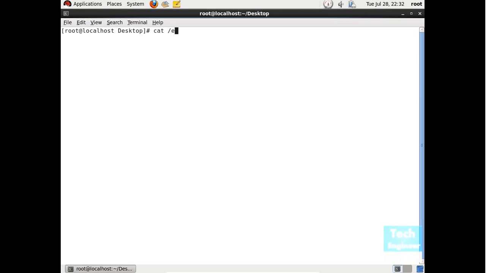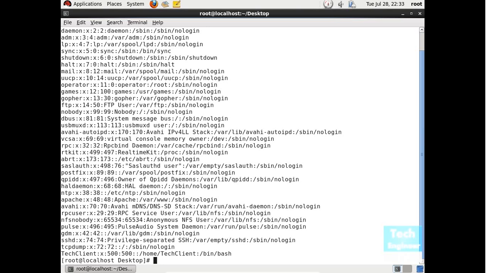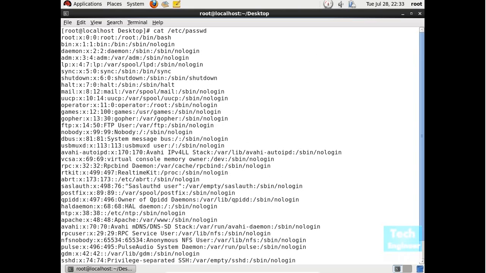This is another topic, cat. We'll learn about that. Now, cat space /etc/passwd. With the passwd file, we will find a lot of users which have no login authentication, but basically the first user is considered root, which is the administrator user. The first super admin user is root, and root has an ID which is 0.